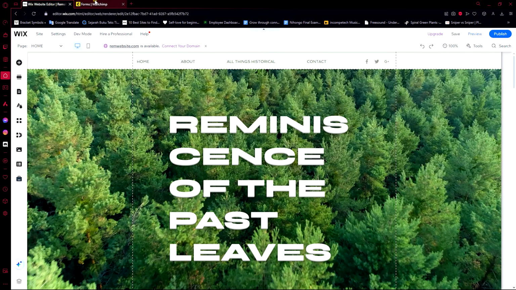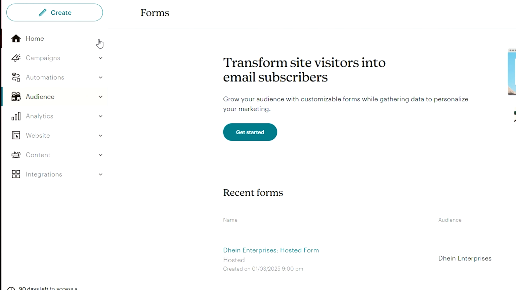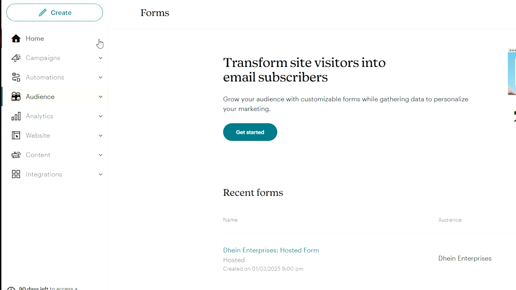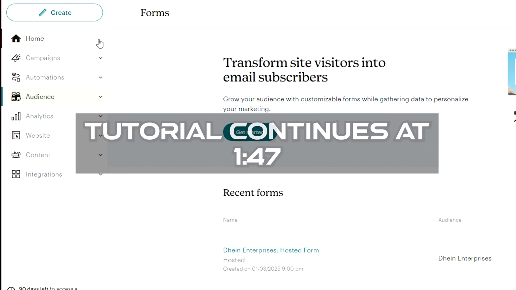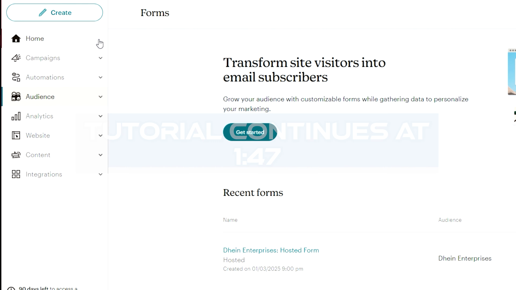So it's pretty simple. First of all, you need to get a Mailchimp account, and if you check down the link in the description, there will be two links, one for Mailchimp and then one is for Wix. Now, I just need to remind you first that Mailchimp is not a free service, but you will be given at least 14 days of free trial so that you can try out what Mailchimp has to offer.